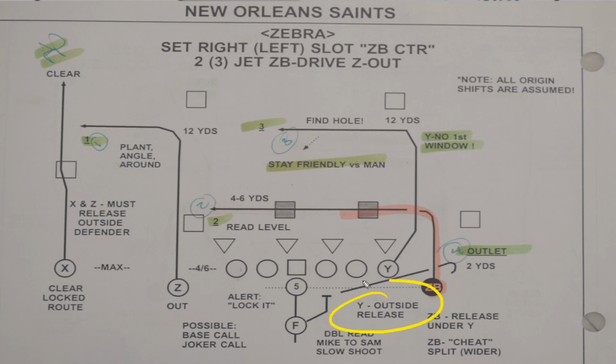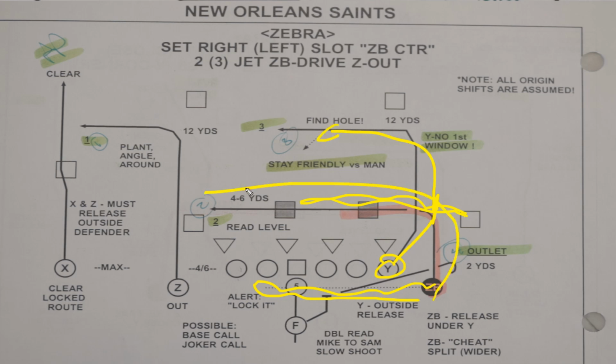That this outside release right here. Glad they put it there. Outside release. We're looking for a rub versus man-to-man, okay, we're going to have this little counter motion, in and out motion. So we're going to be able to see if anybody runs with him. If anybody runs with him, this tight end, we want to get an outside release and try to rub or pick that guy to have that drive run away from him in man coverage.